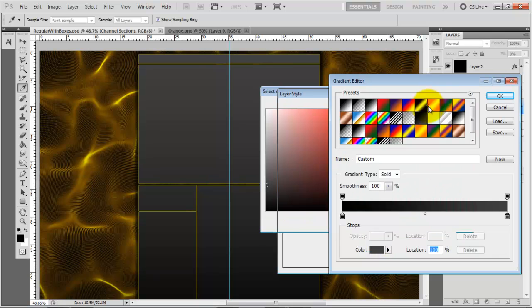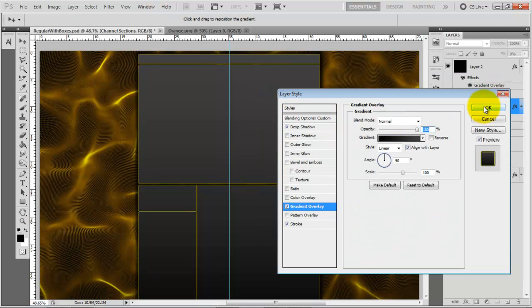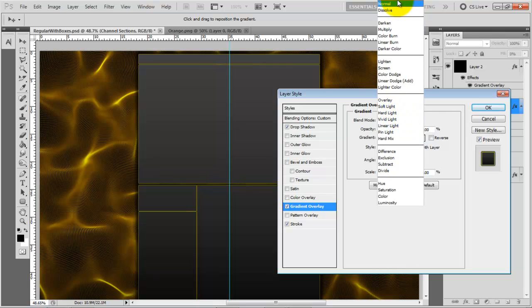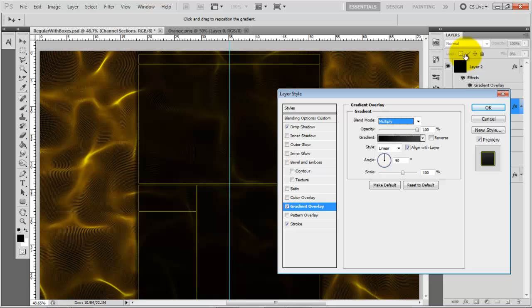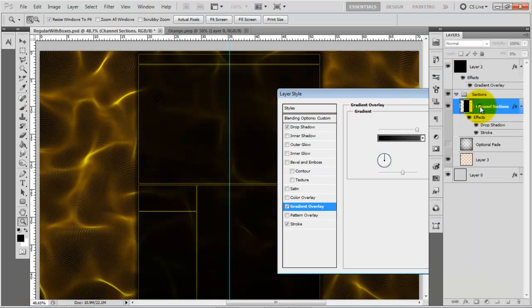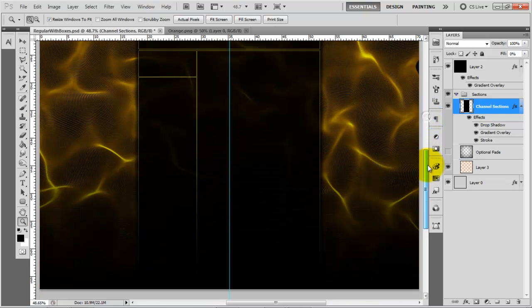Now we'll do that like that. Click OK, click OK. And you mess around with the blend modes. I'll just find one that looks good. There, multiply. If you put the blend mode on multiply and click OK.